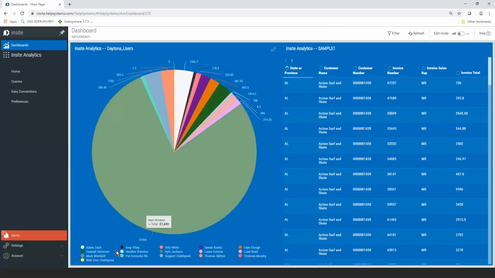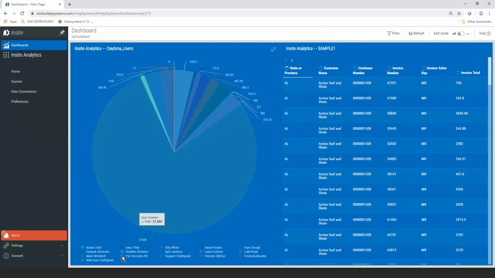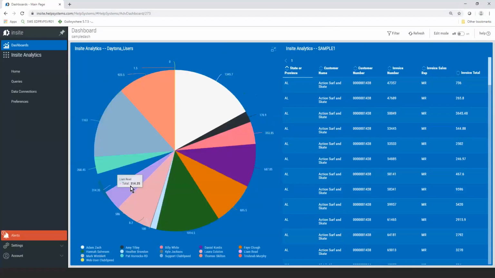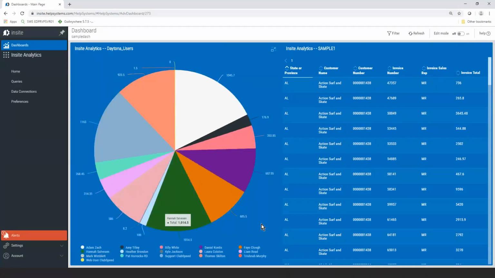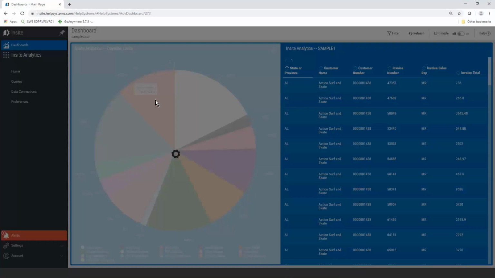And like I was showing you here, this particular data, I have one user over here, happens to be, if I mouse over that, you see it's Mark. If I come over here, I can turn off Mark, because he's our biggest sales rep, to kind of see how the rest are doing. Makes it a little bit more useful to me, right? A lot of times you have one category or one user that might have the most. I could turn them off and see a little bit better representation of the various pieces.